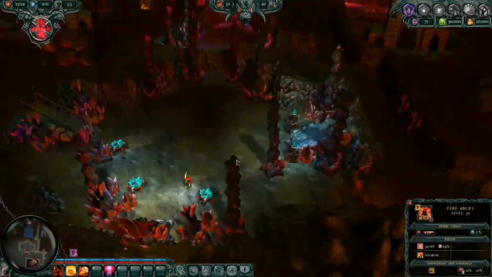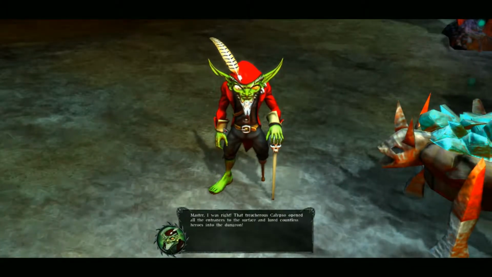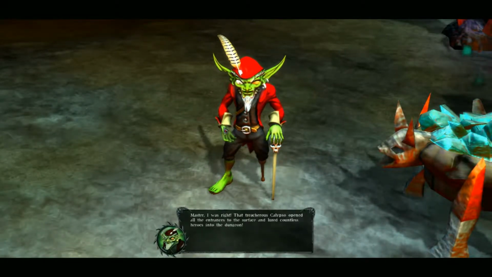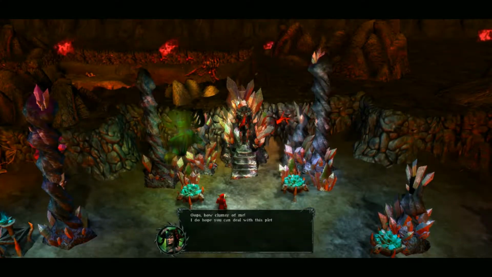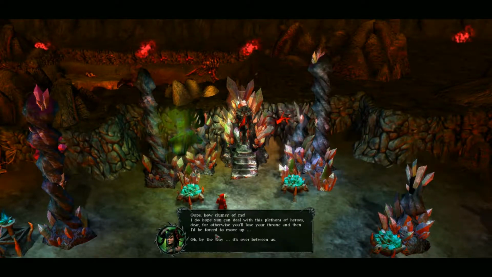Oh yeah, that's right. She's like the protector. Master, I was right. That treacherous Calypso opened all the entrances to the surface and lured countless heroes into the dungeon. Attack! Oops, how clumsy of me. I do hope you can deal with this plethora of heroes, dear, for otherwise you'll lose your throne and then I'd be forced to move up. Oh, by the way, it's over between us.